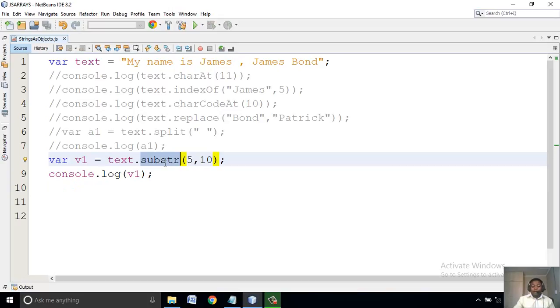It's a very important method when you are doing some searches and you want to filter from your search result. For example, you might have a list of 100 cell phone numbers and you want to see which numbers belong to a particular network. For example, which numbers belong to Cell C or Vodacom or MTN.